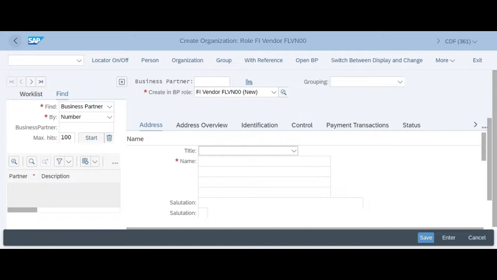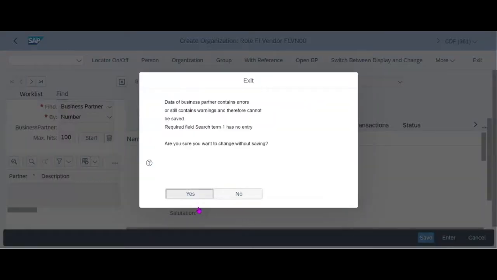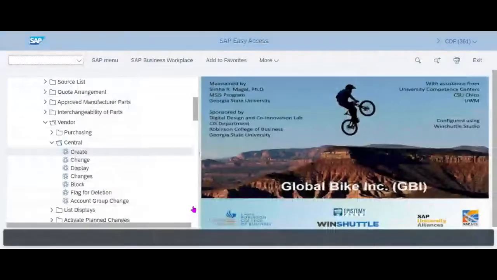Or you can use the new functions. I'm going back to the home screen, and you can use a new transaction code, BP. We have lots of functions that can be done on this new transaction code, business partner.